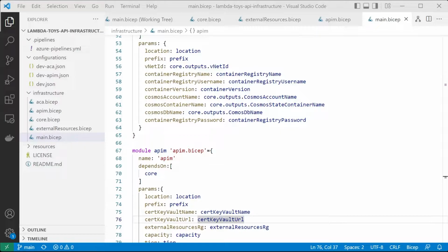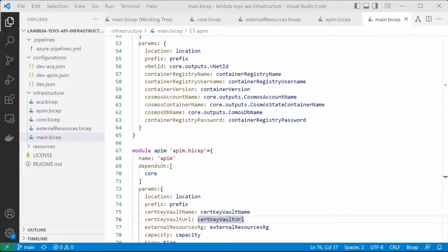And one of the things we were doing was deploying the container registry as part of our core deployment, and then passing the details of that onto our Azure Container App deployment to use that container registry. But we had a problem in that that registry doesn't actually have any images in it. The images are being built and pushed by our development team, and that happens outside of our infrastructure deployment process. It worked previously because we did all our core work in one episode, got the developers to push the image through outside of that, and then came back and did the ACA piece, and the images were there. But that's not going to work going forward.